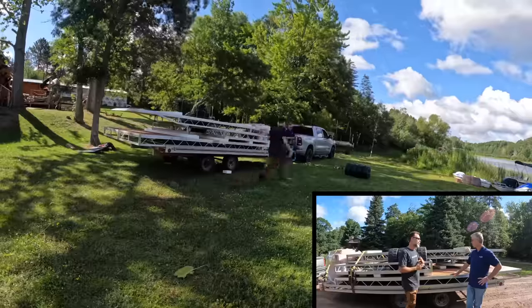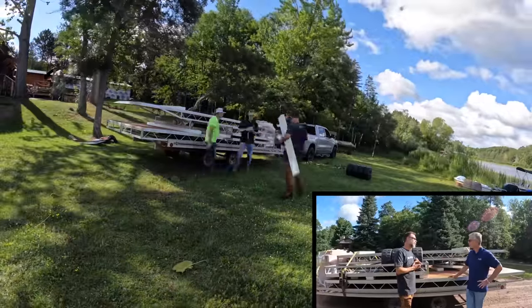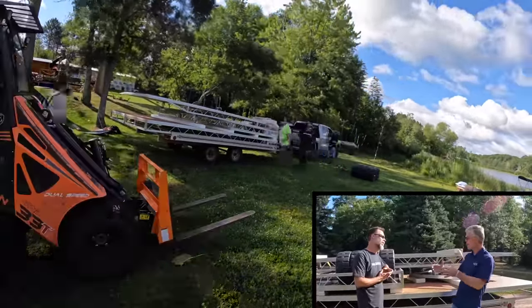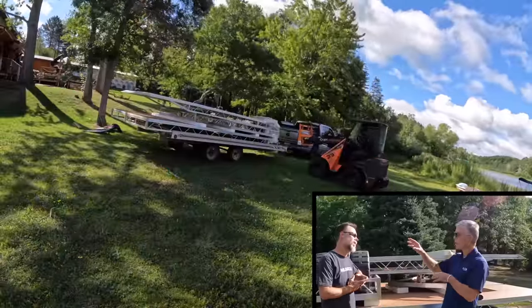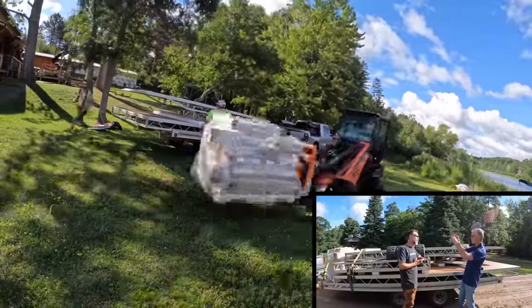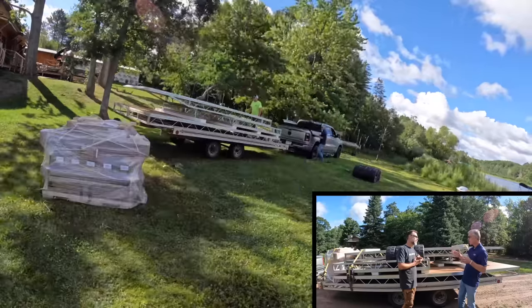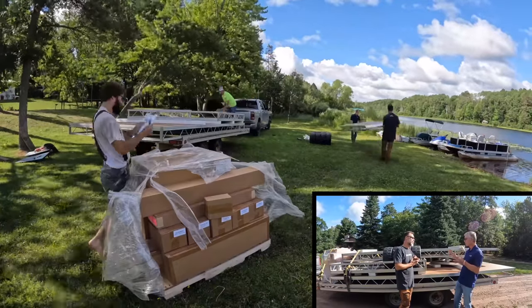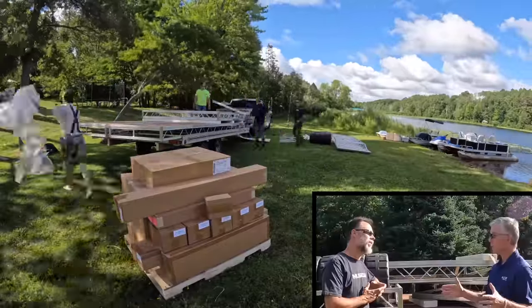The thing you're going to see is stability and bracing on what you just pulled out compared to this. Every one of these sections has two legs, and they're double braced, kind of like a carpenter would brace an upright. You get it braced this way and this way. It's solid. You probably don't even realize how much that dock's been swinging back and forth. Once we put this thing in, you're going to be like, wow, did we build this thing like a pier?